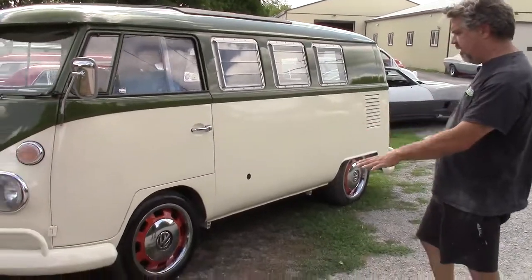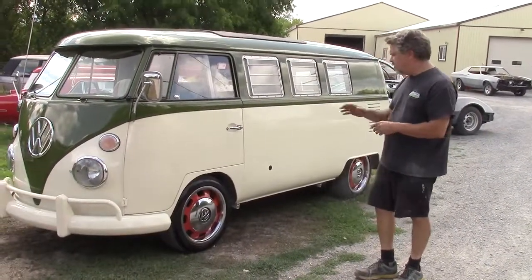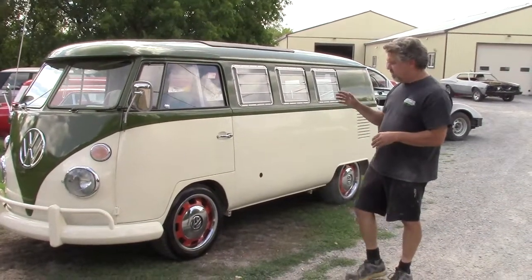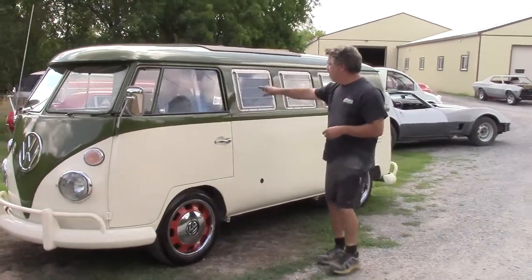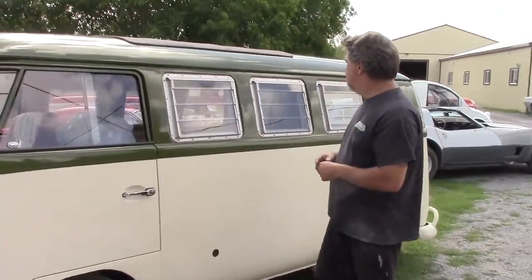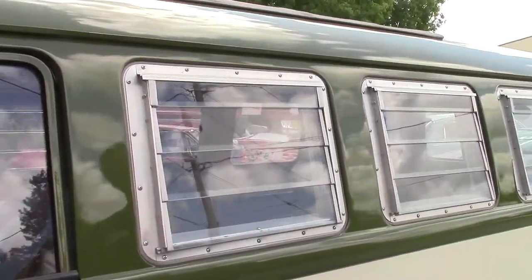The bus is about 3 inches lower to the ground, much larger wheels and tires, Wilwood disc brakes all the way around, and handles like a dream, and really low center of gravity, so it looks pretty smart. And then the client had all of these aluminum window frames polished, and then we basically put new rubbers and seals on when we went to reinstall it.